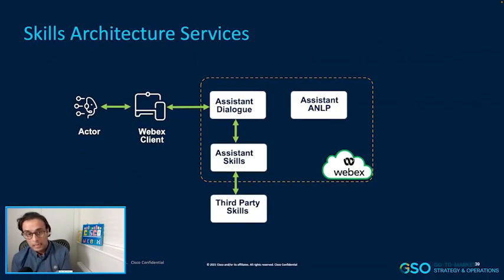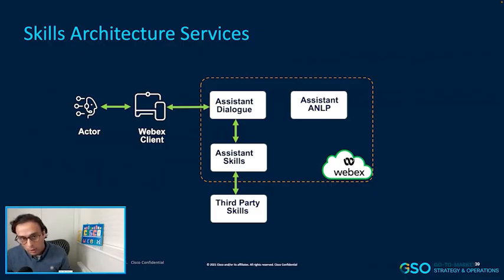Looking at the scheme of services we have in the Webex Assistant platform, we have the Assistant Dialog Service. The Dialog Service maps user commands into business logic, such as whenever you want to ask an assistant to call someone, this service can handle all that interaction. We also have an Assistant NLP service. The NLP service is the brain behind everything, what your request and your query does. When you want to call someone, that service understands that you are trying to call someone versus asking for help.